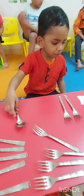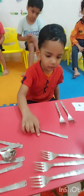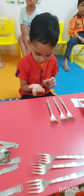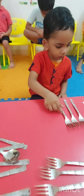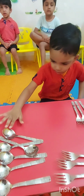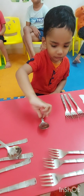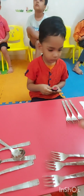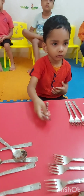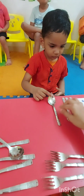Next is? Where is the fork? Not spoon. What is this? So, keep it like this only here. Upside. Yes, very good. Now. Adu, now what is this? Yes. This one. Spoon. Take the spoon. Yeah, spoon is downside. So, keep it downside. Downside, turn. Put it upside down. Turn like this. See? It's upside down. Yes.